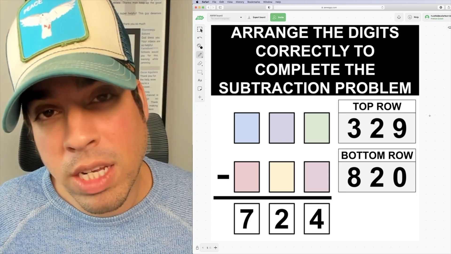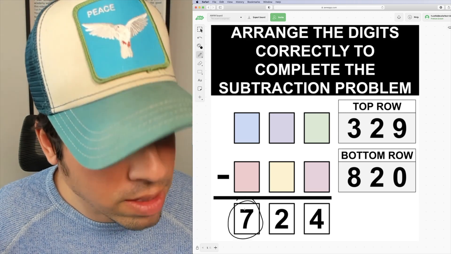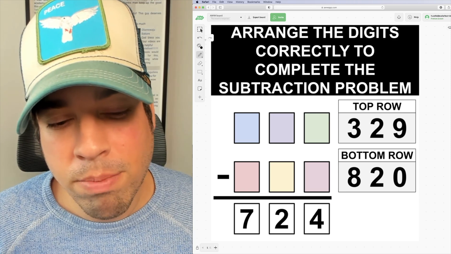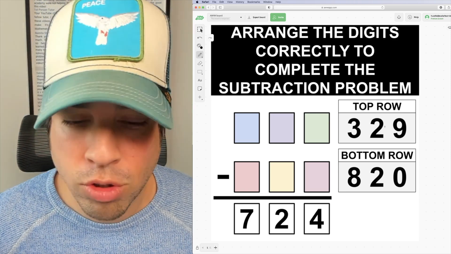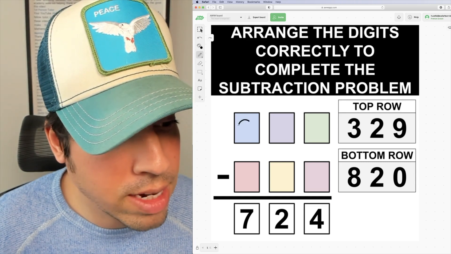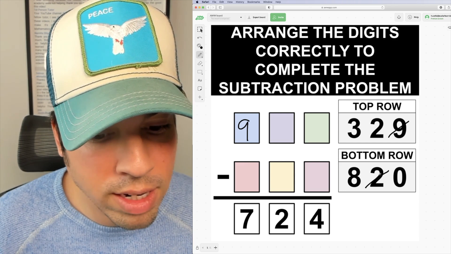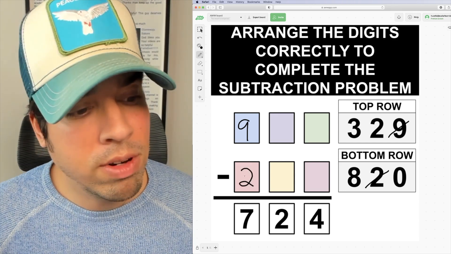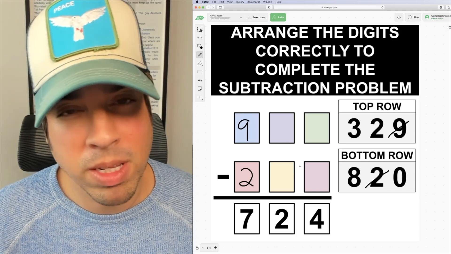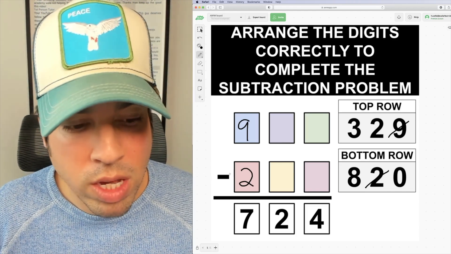But this is a unique problem because I see that the final answer is going to have a seven in the hundreds column. That's really important because there's truly only one way I'm going to get a seven. Not with the three, not with the two. They're too small. I've got to have a nine go in this spot. And if a nine is going to go here, I know that it has to be a two here. It's not going to be a zero. Even if I had a zero and I borrowed one from the nine, the best I would get is an eight. I couldn't get a seven. So now we're already part of the way there.